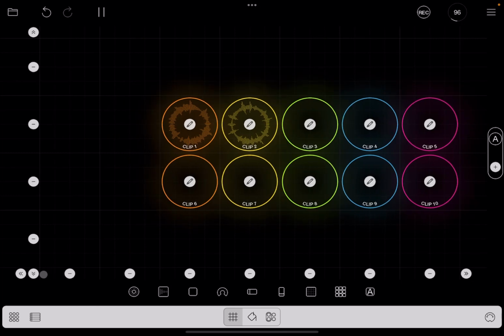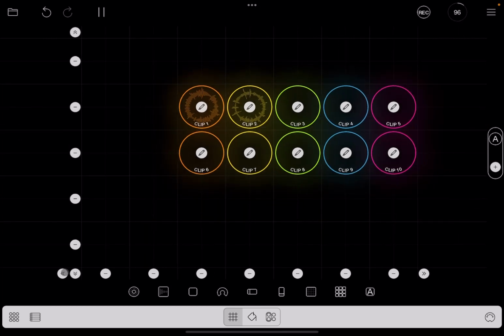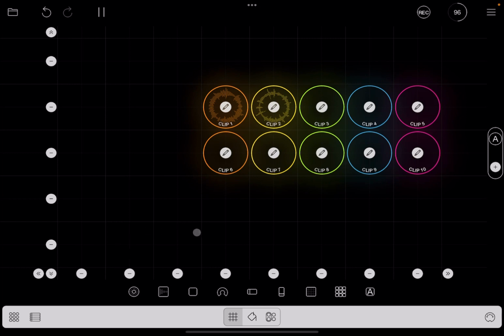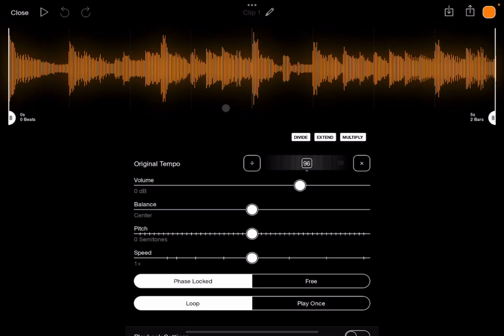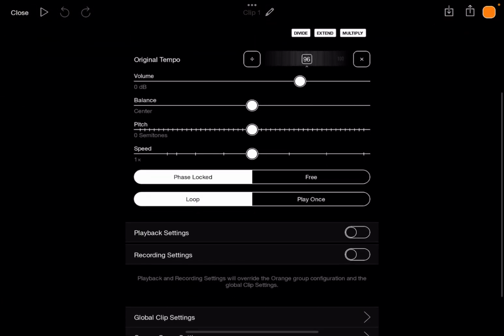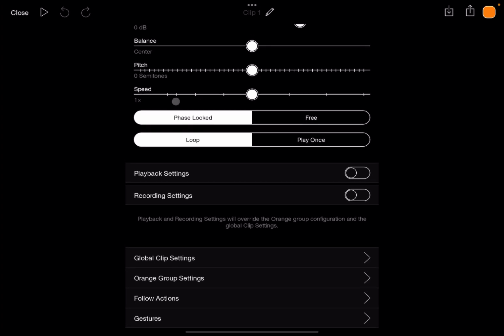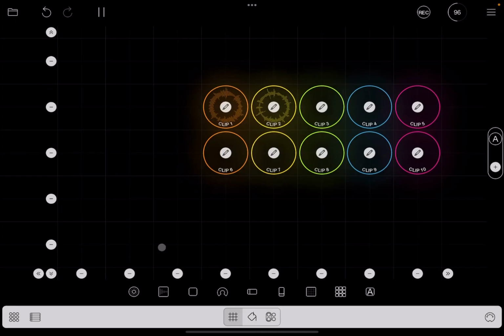Let's go back to the canvas view and let's create more space so that we can add additional controls. Like so, a little bit more space. Okay. So, first of all, you see a pencil on each of the clips. So you click on them and you go into the, again, settings for that particular clip. Okay, just remember that. What you see at the bottom here are widgets, and you can add widgets to your screen, as I will show you in a moment, to customize it.